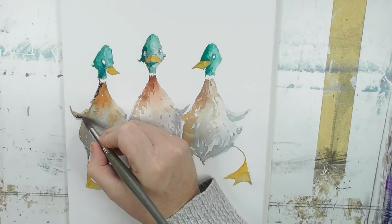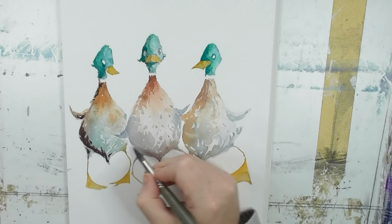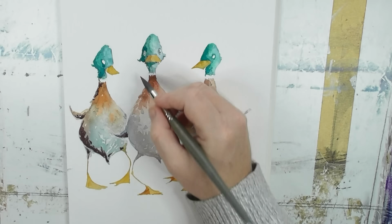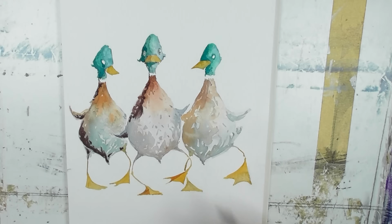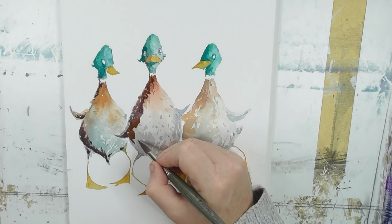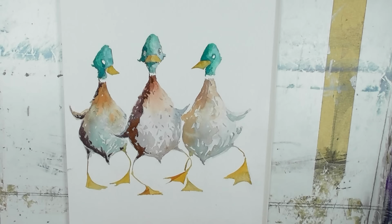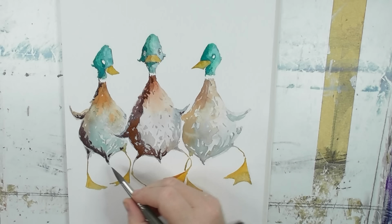This stage kind of brings it all together. Some random shapes, some random brush marks.